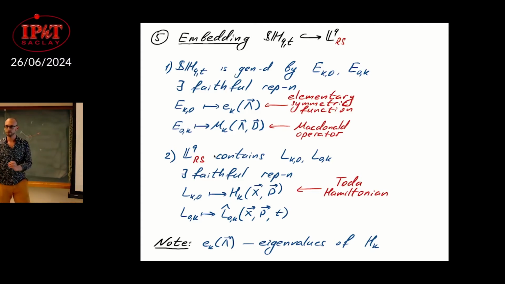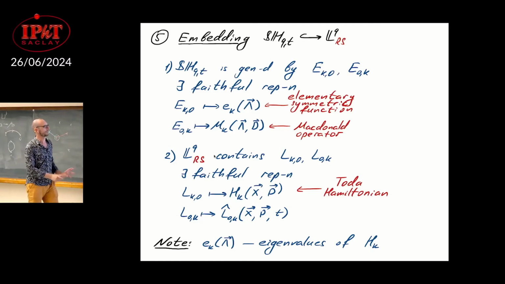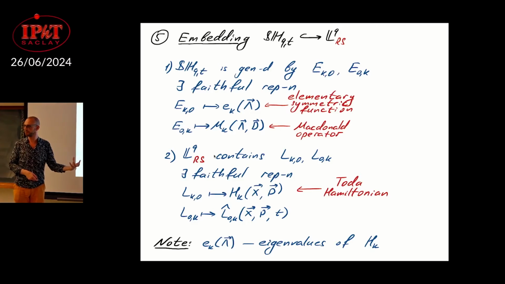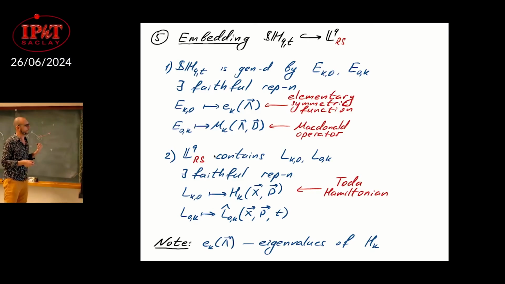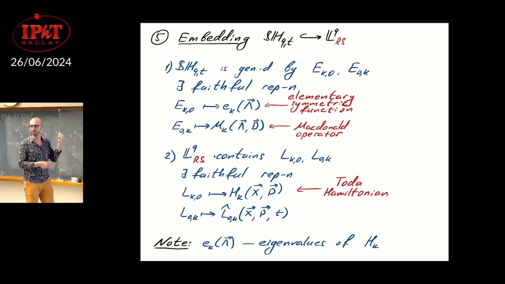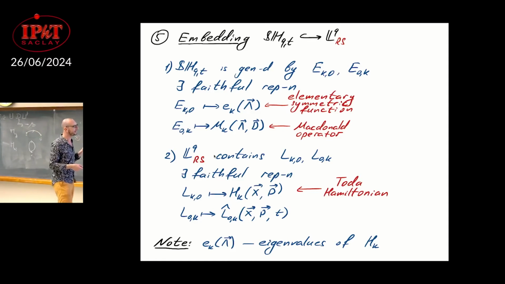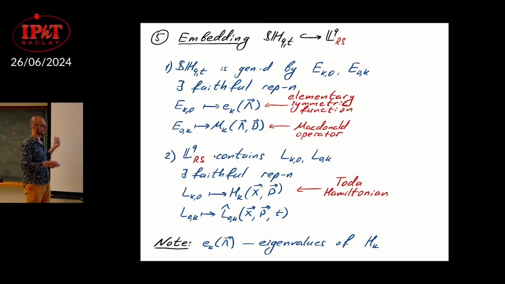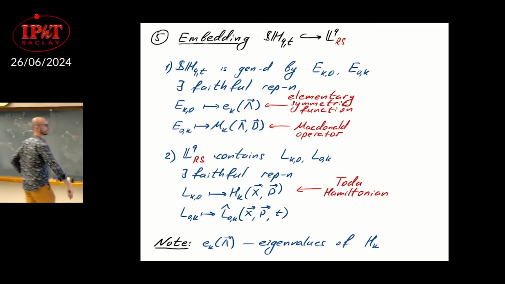And this is some new thing that I'm telling now: in this representation that I claimed these cluster varieties have, the L_k0 will actually become Toda Hamiltonians, Hamiltonians of the quantum open Toda chain. And L_0k, well, they will become some operators that depend on position operators X, momentum operators P, and this extra variable T. And this extra variable T also has geometric meaning. This is the eigenvalue of the monodromy around the puncture on the torus. So T also has a geometric origin.